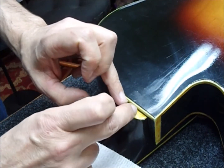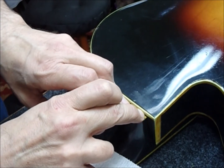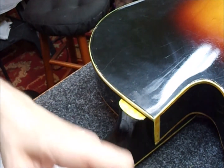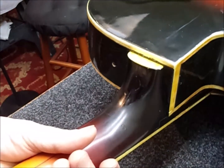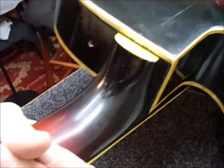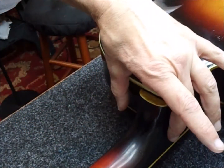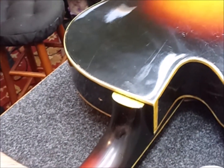See that squeeze-out? I don't want to touch that just yet. I might not even want to use any tape to hold this down today because this color is all brand new and doesn't have a clear coat over it yet. In a few hours, when I feel it's good and dry, I can chip that stuff off and take it down to spray. It didn't fit exactly — it was a little bigger than the heel — so I took a razor blade and used my thumbnail as a guide and trimmed it. That left a white-looking spot, so I'll take the acetone Q-tip again and make it yellow. That's after three coats of clear satin lacquer.